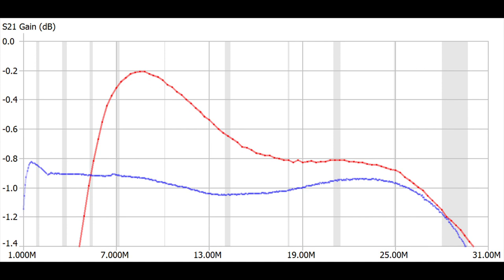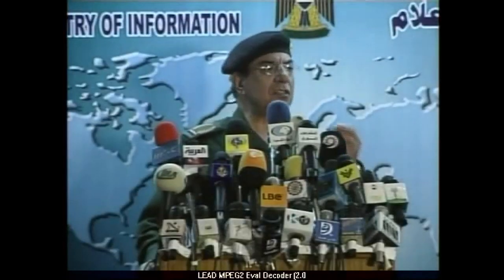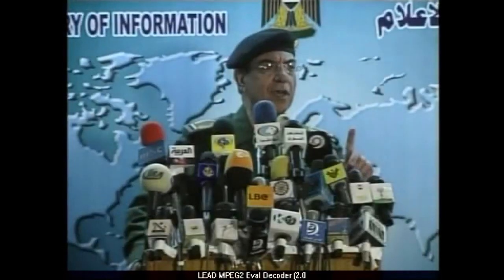But we always have to wonder, well, what's it going to look like with an actual wire on it, right? Well, let's find out. Well, I'd say it looks fantastic. I don't have any complaints about this at all. I wonder why the experts don't ever show you anything like this. Makes you wonder, doesn't it? You know, those groups are kind of like listening to this guy. They are not near Baghdad. Don't believe them. They are nowhere. This is silly.